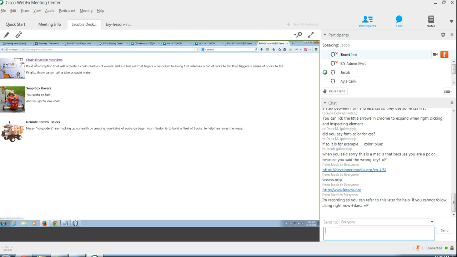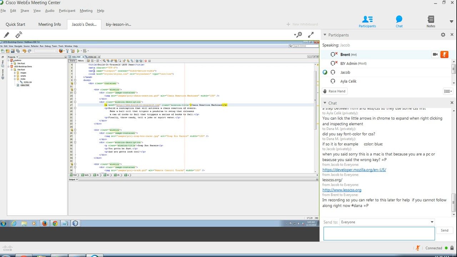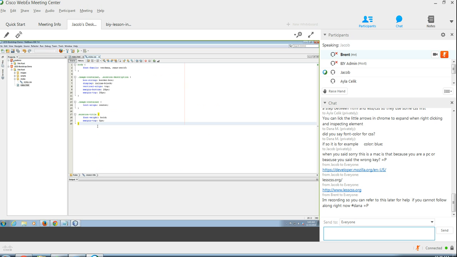This is an anchor tag. So let's add some more CSS for that link. So we can change the color.